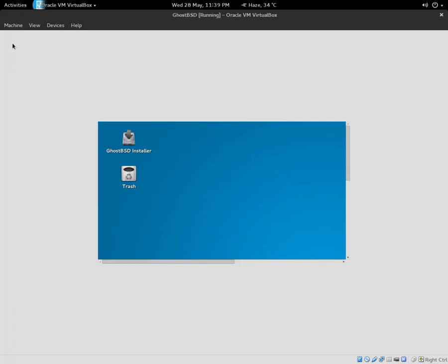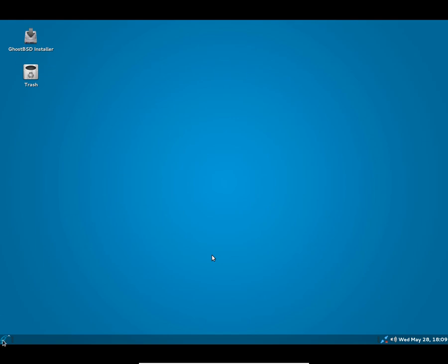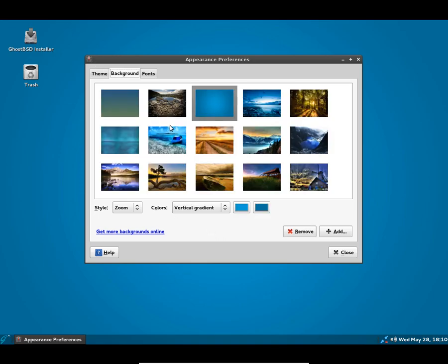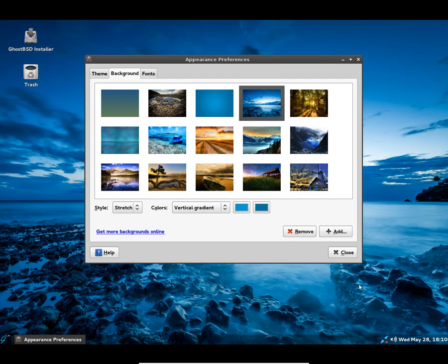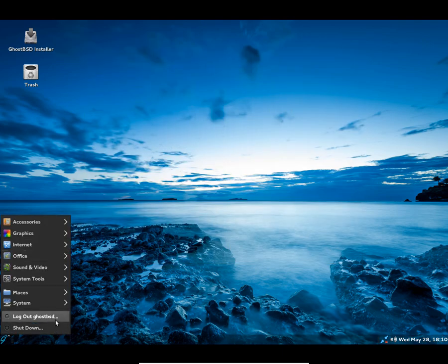Alright, so I'm gonna review this OS now, and okay, so here's the UI interface you get, and here's a screen. As I said, it is still in beta state, so it is not usable for daily use, and I'm gonna choose some of the good wallpaper here. Let's choose this. Yeah, that's fine. So I'm gonna clearly see what is there.